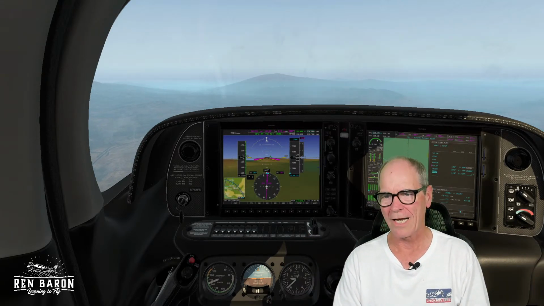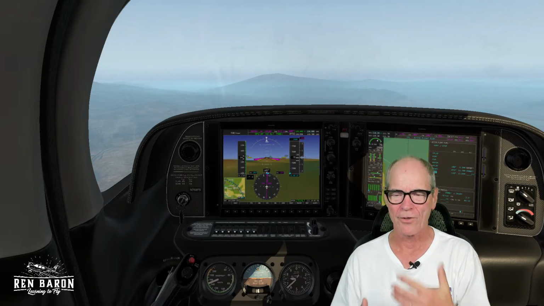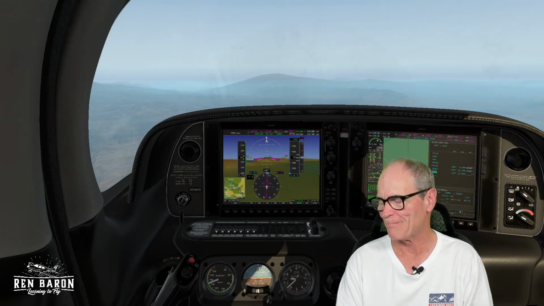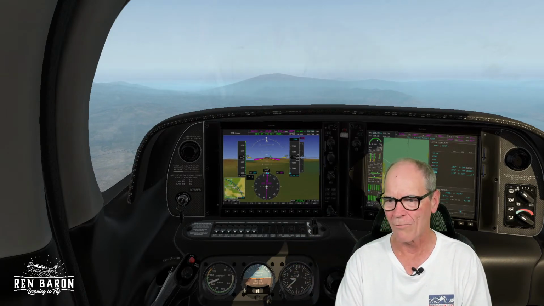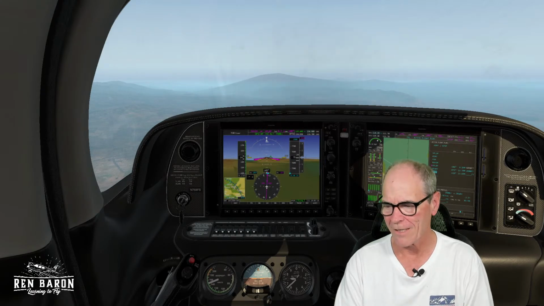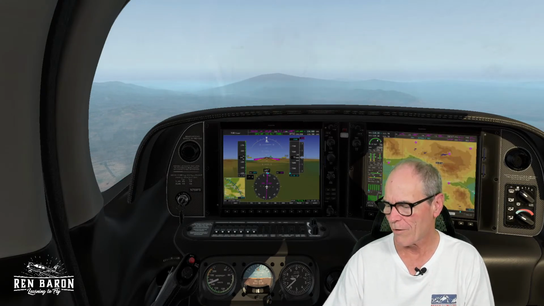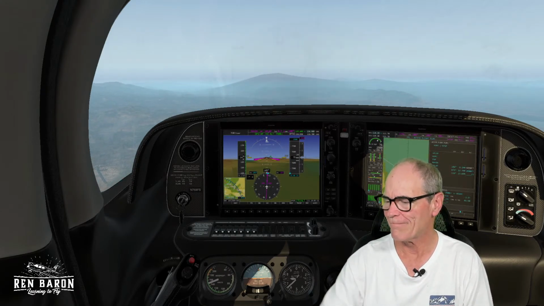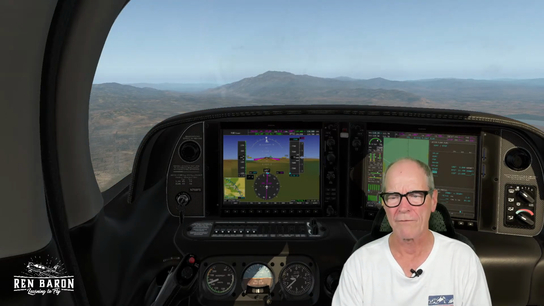That's cool, but in a strange way, I find I have to do a lot more planning to fly VFR. So I use the tools here in the Cirrus, the SR22, to help me do that. One of my favorite tools is the VNAV function, in that idea of setting a VNAV profile here and letting the plane do some work for me.